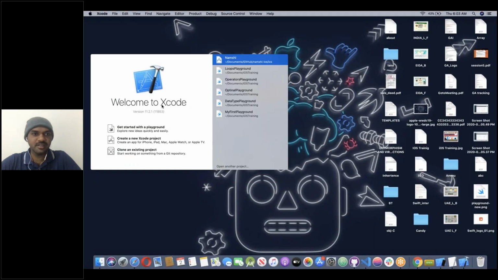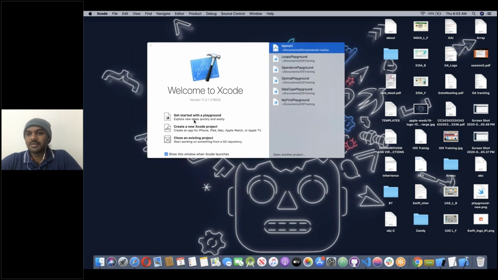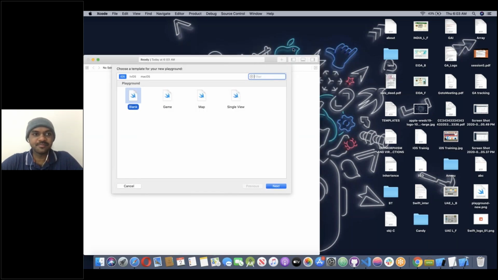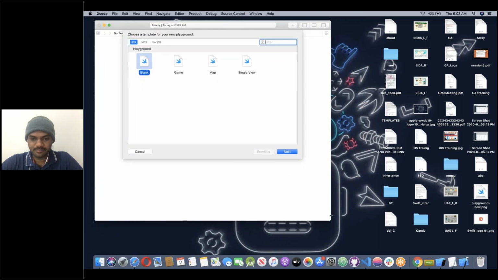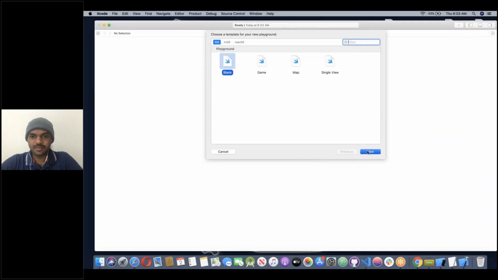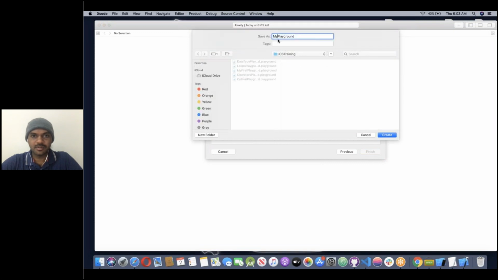Can you see my Xcode, right? Okay. Create a new playground. Working with array.